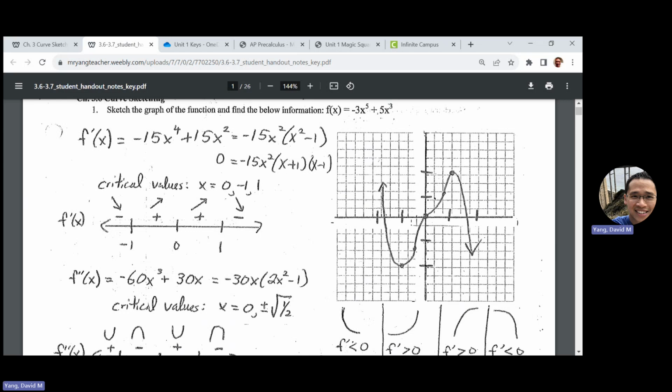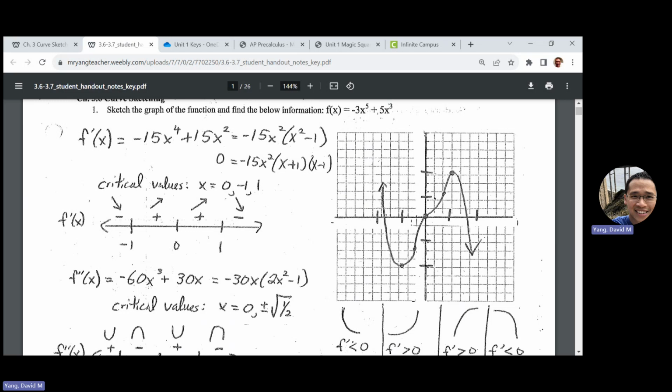But I do know the path of the graph is going to do this, right? It's going to be a relative minimum at -1. It's going to rise until it hits 0. And once it hits 0, it's going to flatten out for a moment, but it's going to continue rising until it hits a relative max. And then it's going to fall down. It's going to keep going down. Okay, so I don't have the curvature figured out, but at least I know how the graph is going to flow. Right? I'm just basing this off my slope sine line.